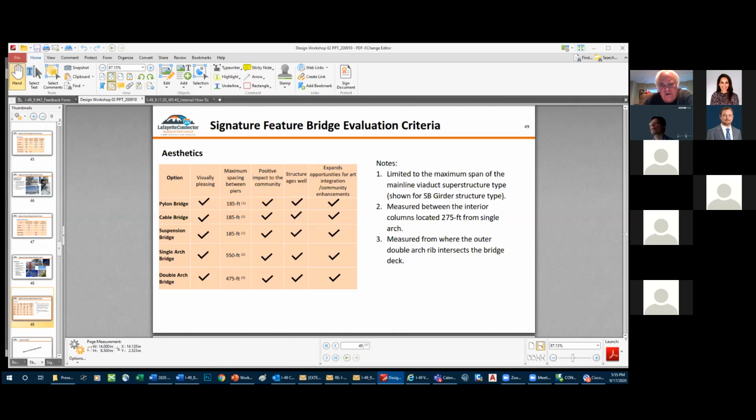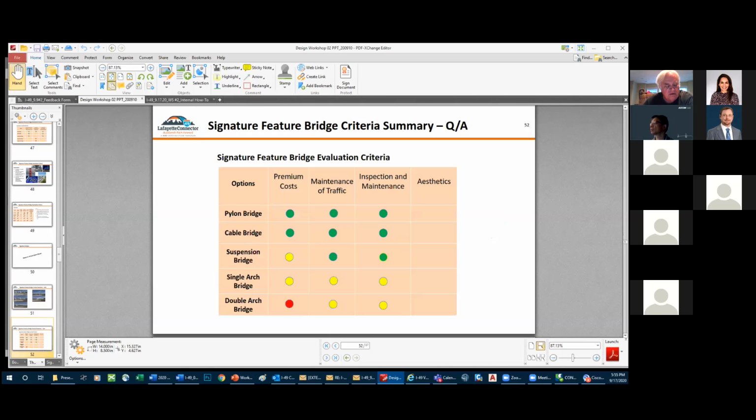So with that in mind, are there any questions, thoughts, comments folks would like to make on the evaluation? Does it make sense what we've come up with, and it's based on Warren and Stephen's earlier comments. It sounds like the single arch is more favored, at least from an aesthetic and a timeless design perspective, if you were going to go to the signature bridge itself, and possibly the suspension. If we were going to go with just the signature features, the suspension is very timeless, and we have lots of examples all over the country and around the world. But are there other thoughts and questions? Can we provide any more information on the evaluation and how we did it, or does anybody want to challenge any of the things we said here?